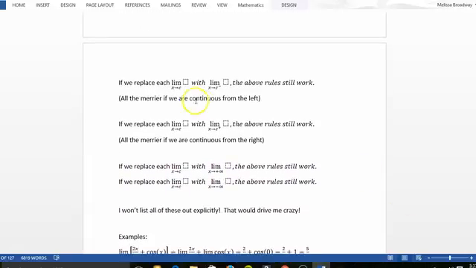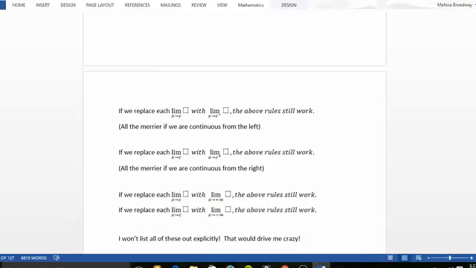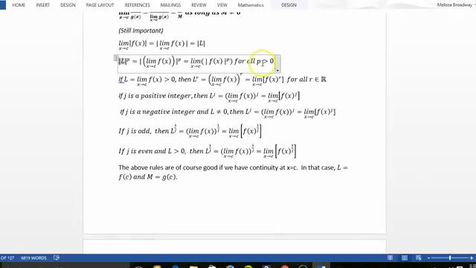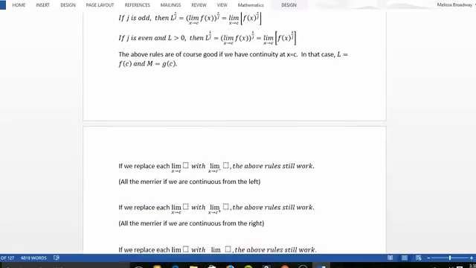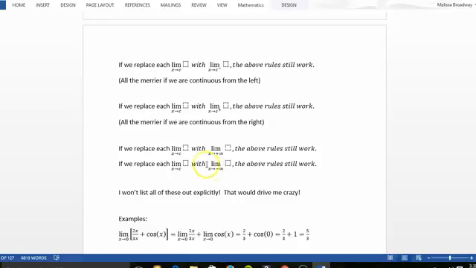Now, if I replace all those limits above with one-sided limits, either here or here, they still push through just like they would have. And if I replace them with limits as we go toward positive or negative infinity, they still push through just like before. I don't want to relist them. You just go up here and replace these little c's in the subscript with c minuses or c pluses or positive or negative infinity. Everything still pushes through, but I don't want to retype all that. Just ditto for these, okay? I just want to save my sanity.